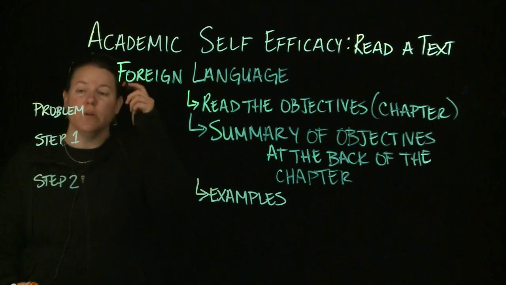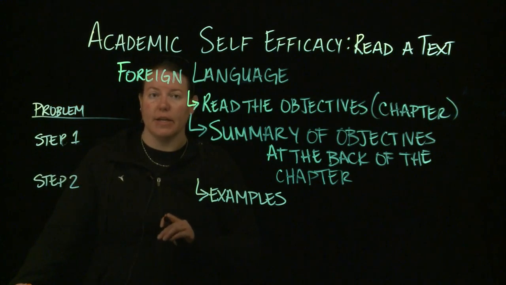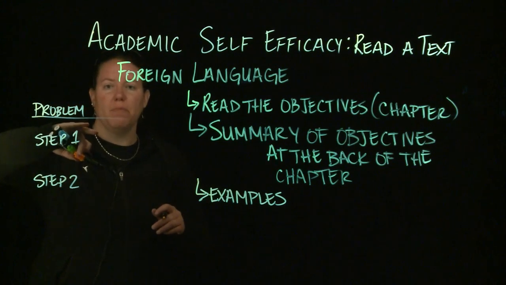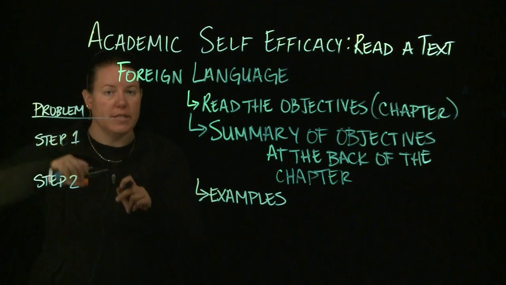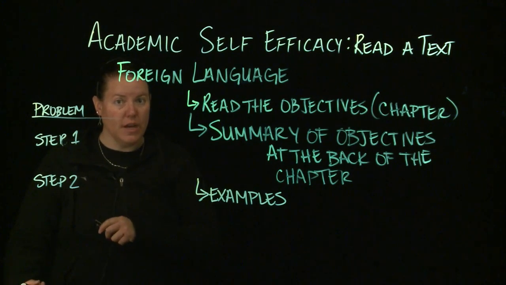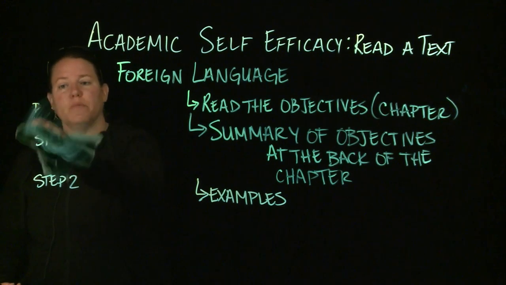What you're going to do is read the problem, maybe look through the first example that's like that in the chapter. And then the next example, you're going to put a piece of paper over the steps, do the problem, and try the steps out. If you get stuck, you just look at what you've done. That's probably the best way to go about looking at the examples.